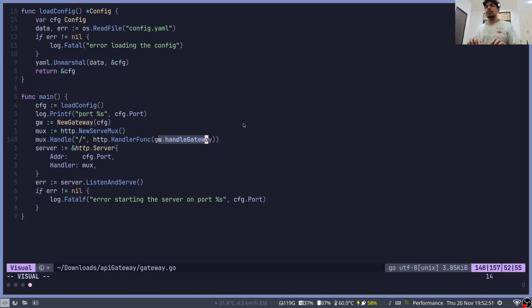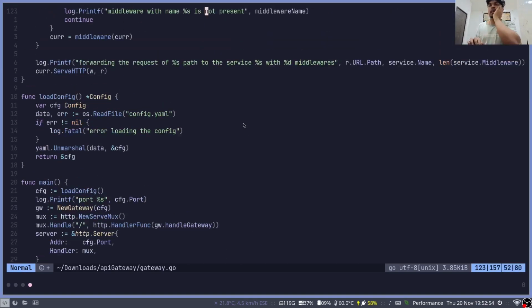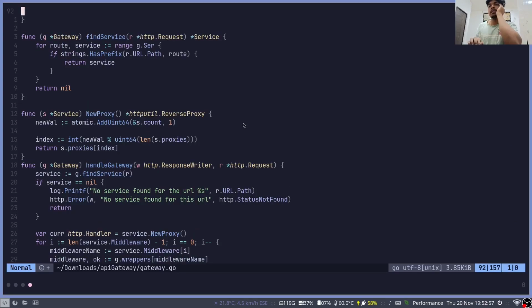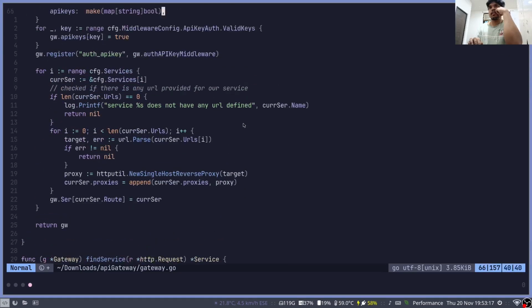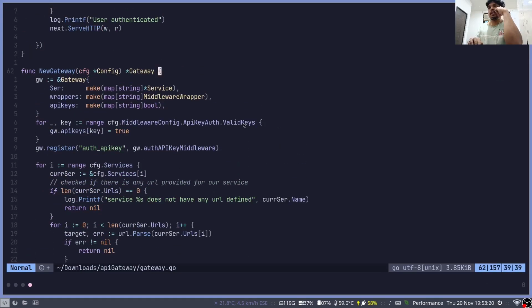So there are two options. Either we add services to the new URL, or maybe we can return. Here, we are now returning only the gateway. We can also return gateway comma error, or we can have multiple URLs for product service also.